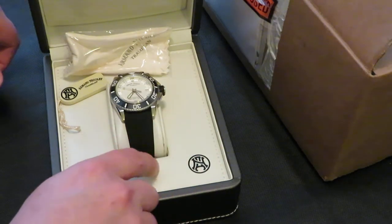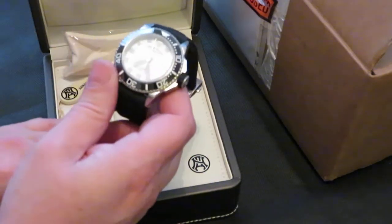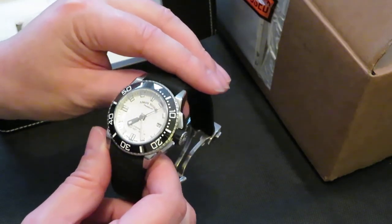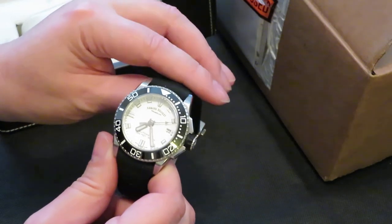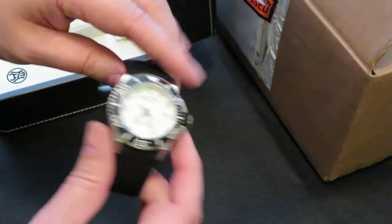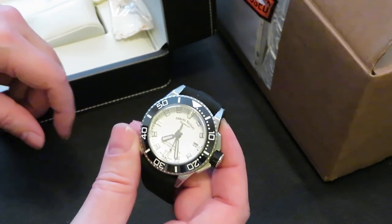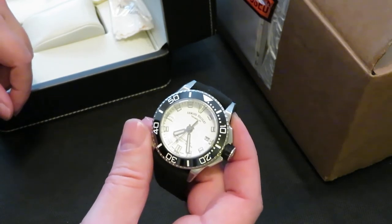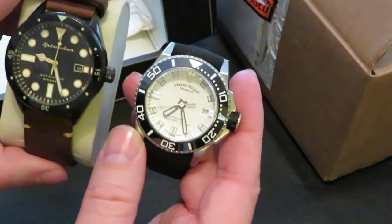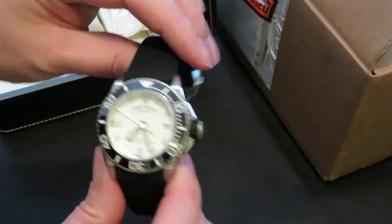Now back to the JS9. This is more of a dress watch than a diver's watch. I know it is 300 meters water resistant — or a thousand feet, 30 atmospheres if you want to get technical — and it has a date window with a smooth action. It has a 44mm case but it doesn't seem like 44mm; I can compare it to my Spinnaker which also has a 44mm case. It actually wears more like a 41mm.